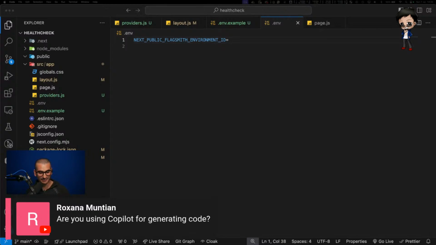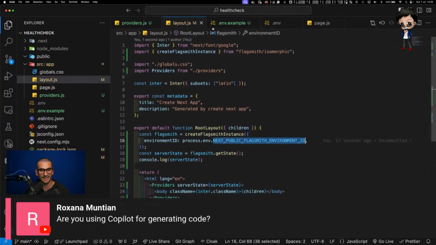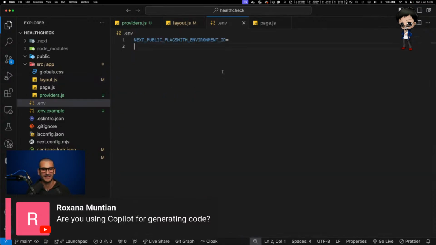Actually, I thought I was using GitLab, but I just noticed it says it's disabled. Oh, for this language, for this file, for env file. So no, if I go back to here, I am using GitLab's Duo. I'm not using GitHub's Copilot. So yes, what does everyone else use? Let me know in the chat. I'm quite curious.